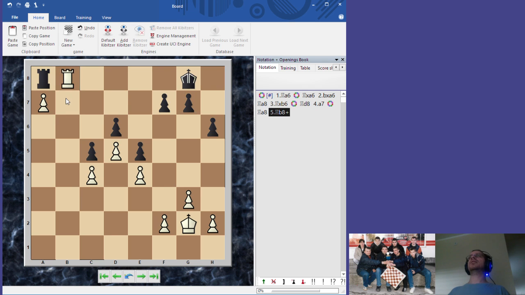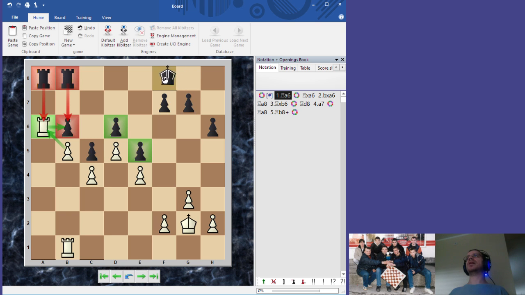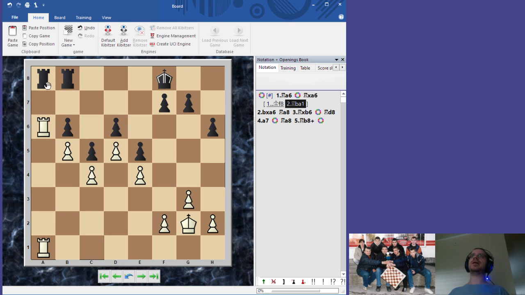I can still double attack the king and the rook, and look, I have a winning endgame, because my rook on a6 is very strong. And if black simply ignores and, let's say, tries to come with a king, we just double, and now we attack twice the rook on a8, and he needs to exchange itself. And after rook a6, again, we have pressure on the weak b6 pawn, and our rook is more active. We do have the 7th rank at our disposal.